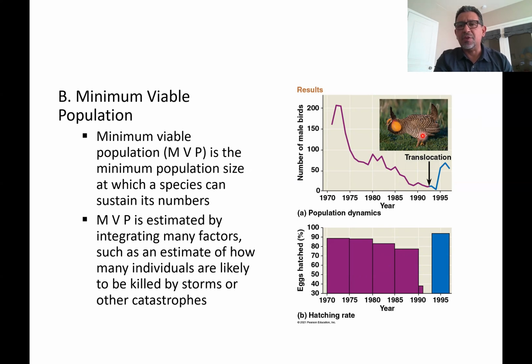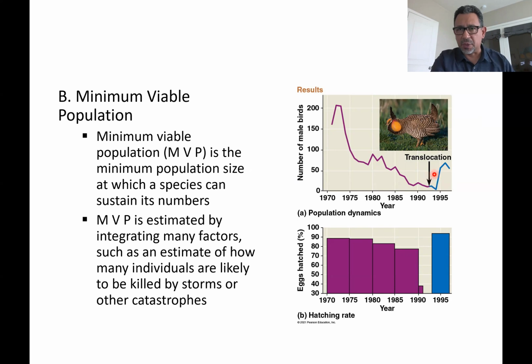And so here you see this animal and how in the 1970s it began to decline because of overconsumption, and the population went down to below 50 breeding males. In the 1980s and the 1990s, it was decided that the few remaining individuals were doomed to extinction until new individuals were introduced to this population.